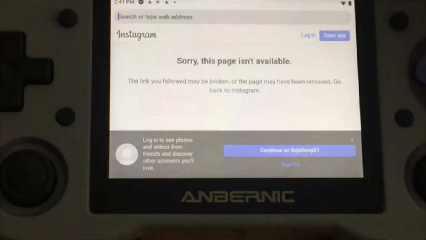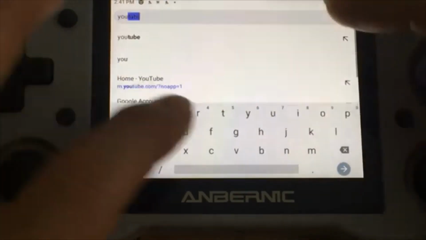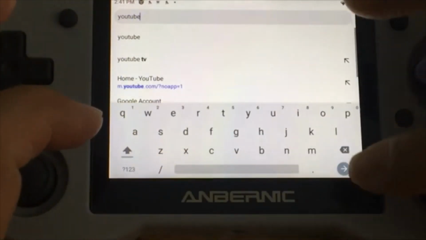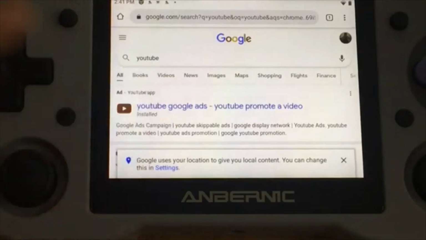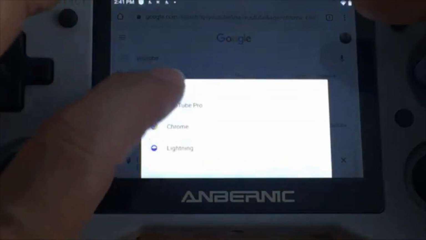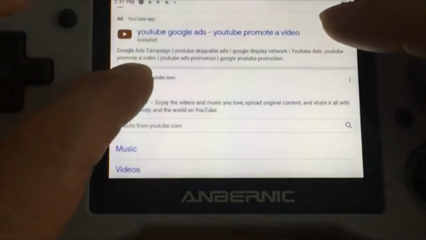So here you could type in YouTube, press enter, and you could start to open up YouTube. No, YouTube Pro did not work. I just want to open up YouTube.